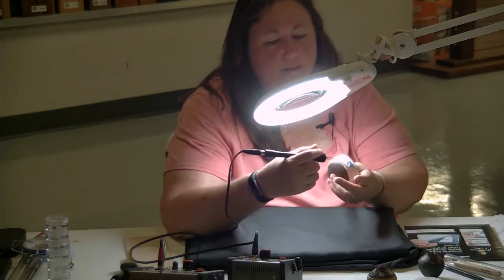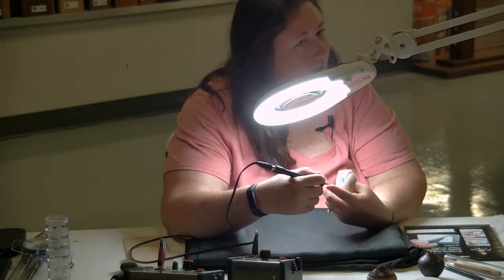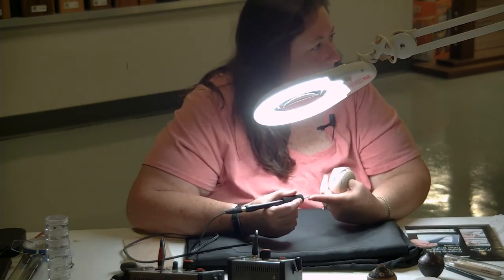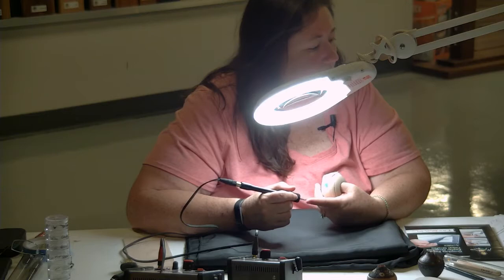There are different types of pens. Some of them will hurt you. Besides the heat factor, this pen is askew and it's actually sharp enough that it'll cut your skin. So don't draw on yourself even with it off to see if it's clean or anything, because you can cut yourself with it, so be careful of that.